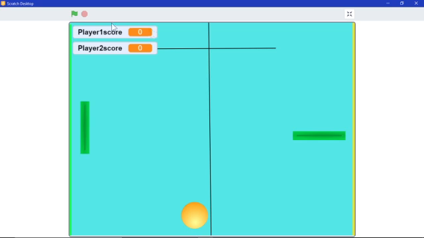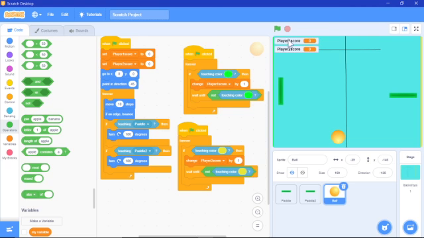So let's see. Double click into the files. This is player 2 and this is player 1.